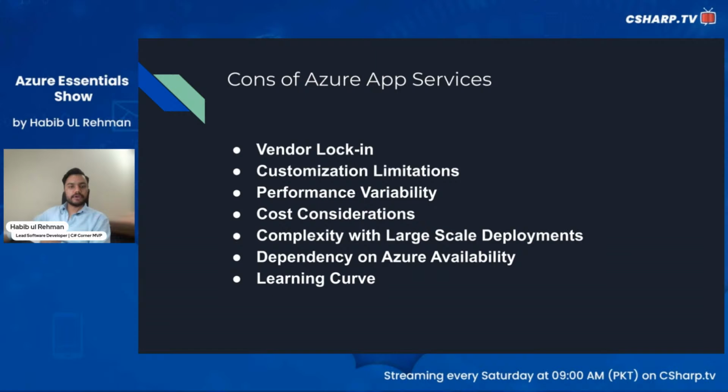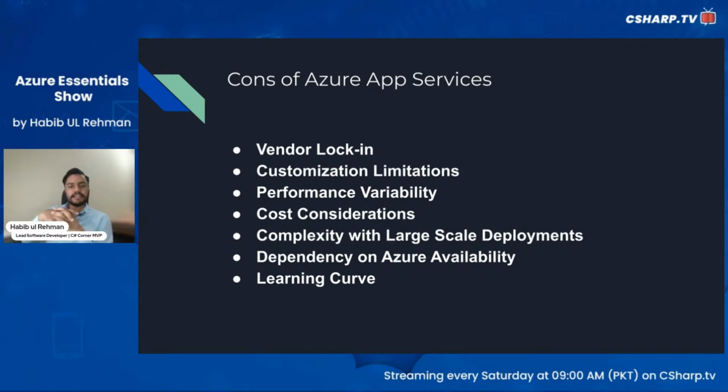Then we have a few cons of Azure App Services. First of all, vendor lock-in. Basically, Azure App Service integrates well with other Azure services, so it can lead to vendor lock-in, making it challenging to migrate to another cloud provider. Then we have customization limits. As you know, this is a platform as a service provided by Microsoft, so we have limited control in some features, and we may need certain customizations which are not possible in Azure App Service.